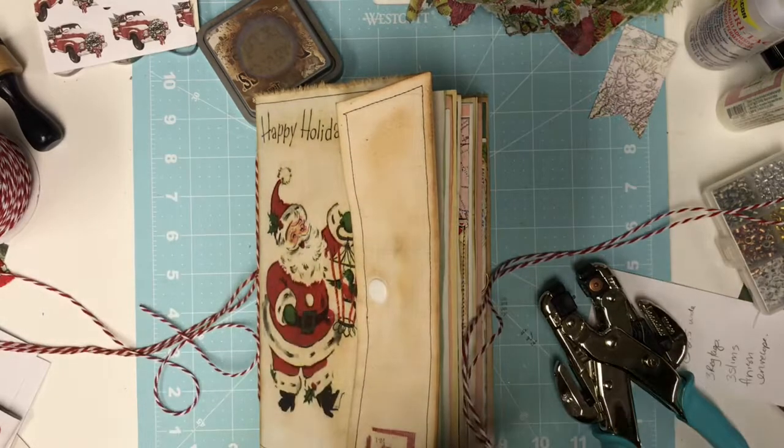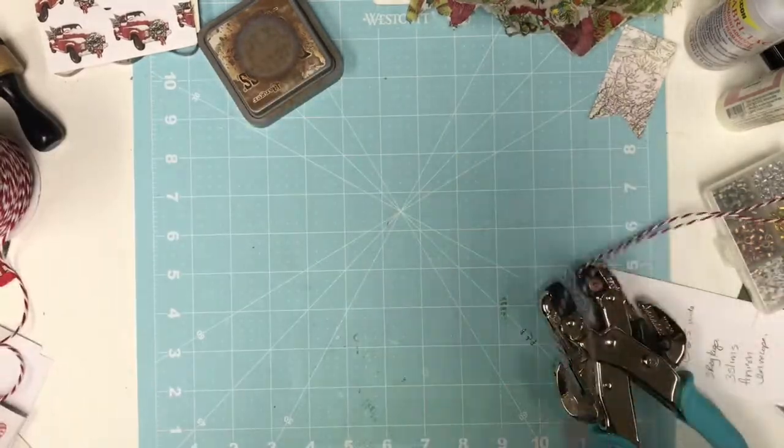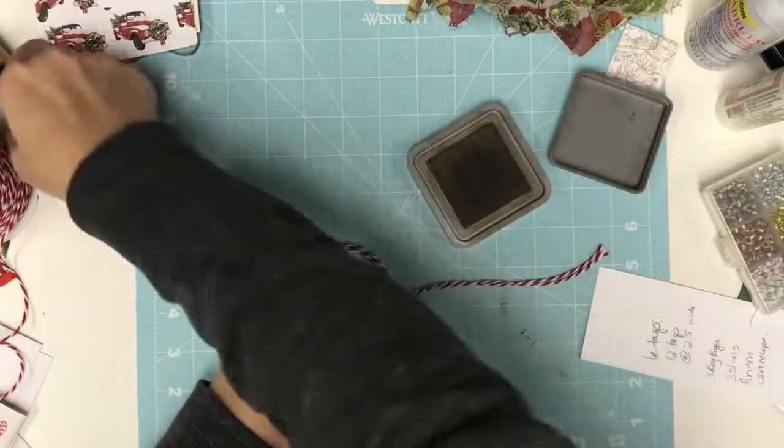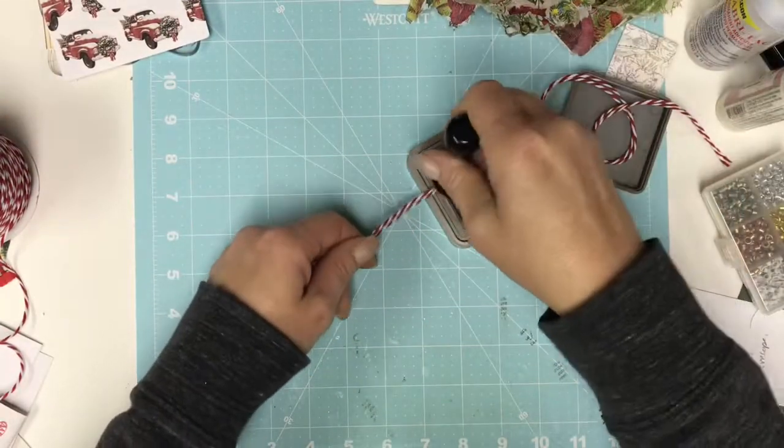Okay, now what I did to kind of age this up, which I'm pretty sure it's pretty standard and pretty typical, is I just took it like this.